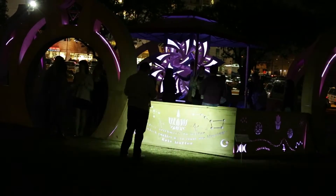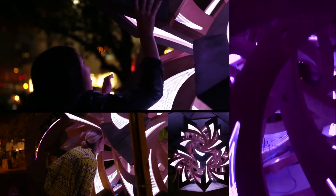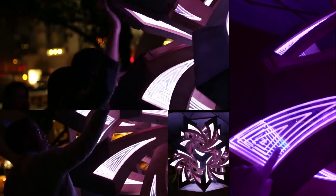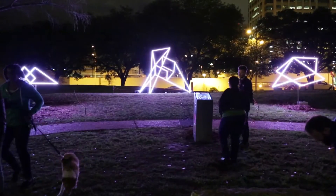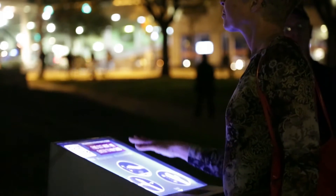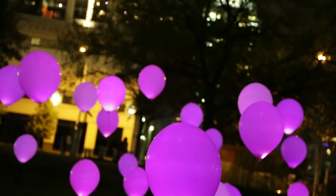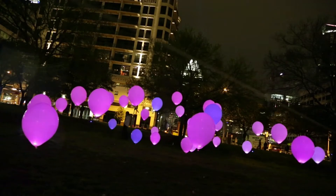We'll have a cathedral here in the park — it will be interactive to touch and sound. We have some projection mapping with the fractoid. A group called Houndstooth is creating Intersection, and this is going to be another interactive piece that you can interact with at a kiosk — the higher up you are, the bigger the brush is. The light field will be a number of balloons that have chips and lights in them, and that's going to take up a pretty big footprint so it should be really beautiful.